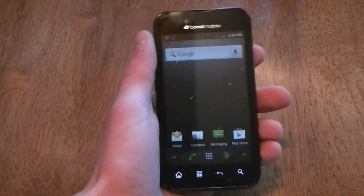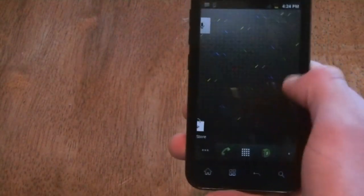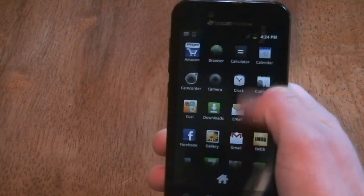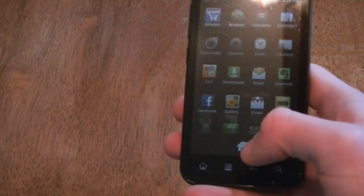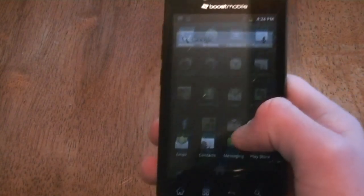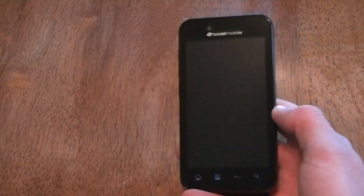Alright, so we got Launcher 7 off of our screen, and you can see that when you slide through different home screens, it is pretty laggy. We can go to our applications, and we can slide through them, but you can just see how laggy this SOB is. Just going to the home screen again, sliding through, it's really not great at all. Let's go to our gallery and see how long it takes.